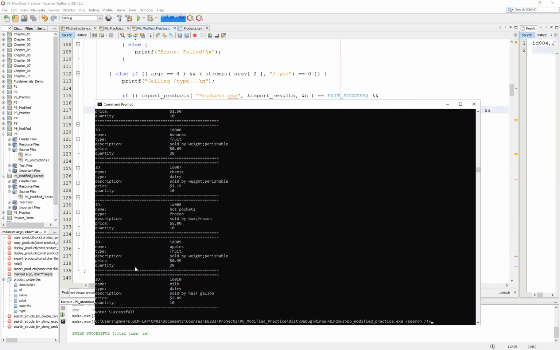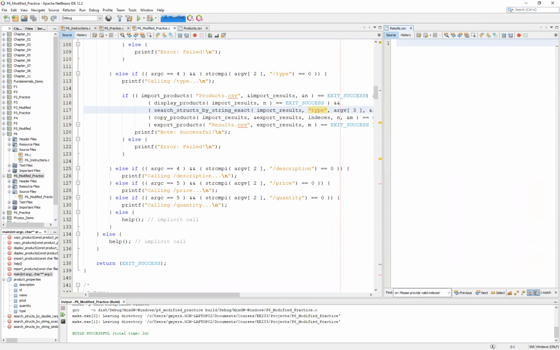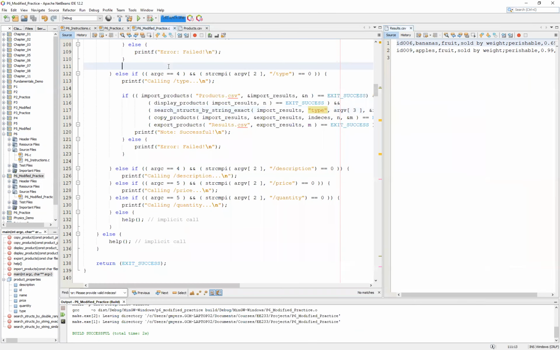Again, I'm going to start off with a type that is nonsense, just put something in there. And you can see that my results file is in fact empty again. This time around though, let's put something valid in here. In other words, I'm going to put in that it's a drink. And now you should see that I have multiple drinks, just to prove that it's not a fluke. I'm going to go ahead and put in fruit, and you can see that I now get all of my fruits. So again, I'm going to leave this video here.